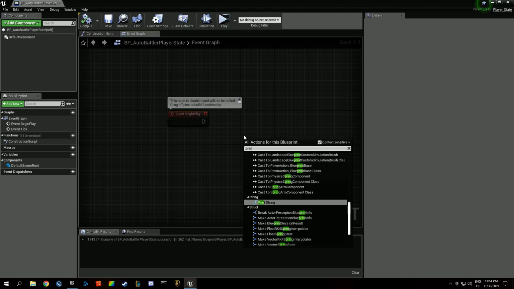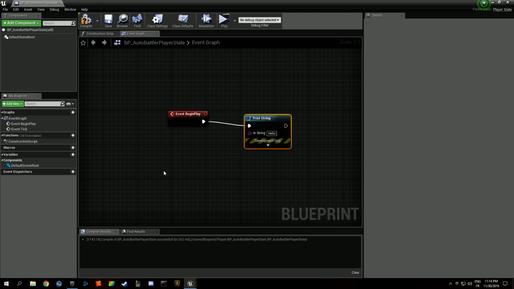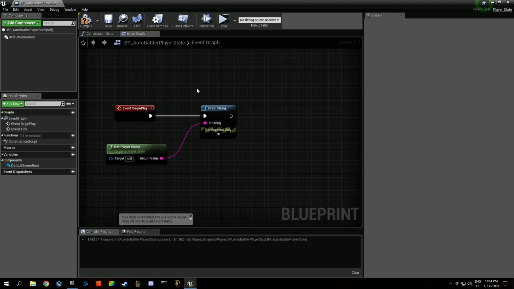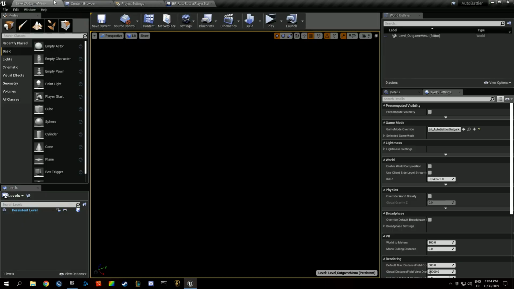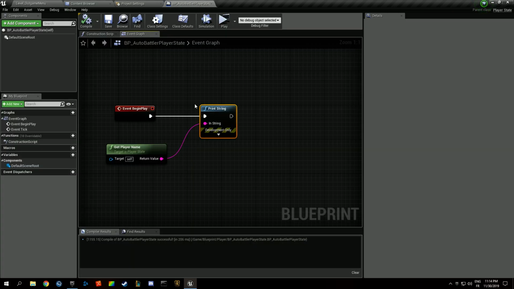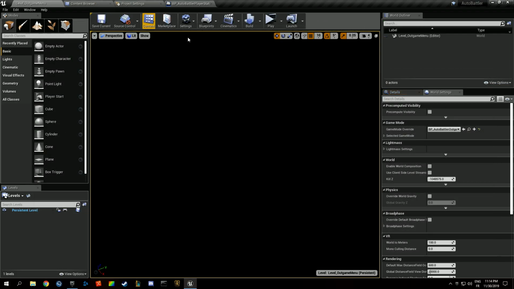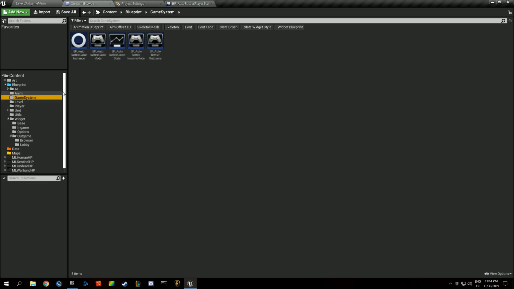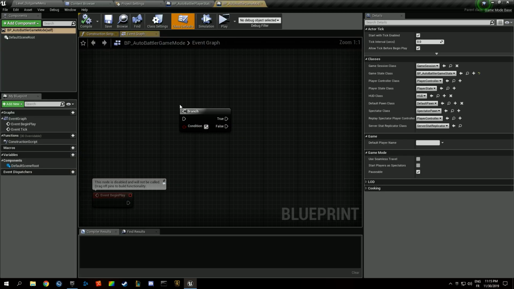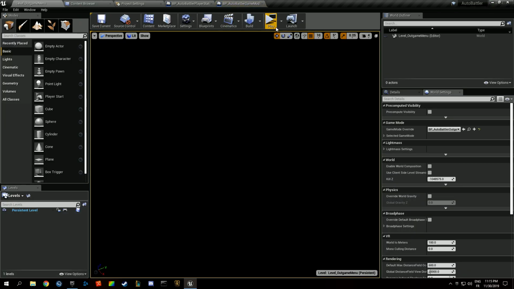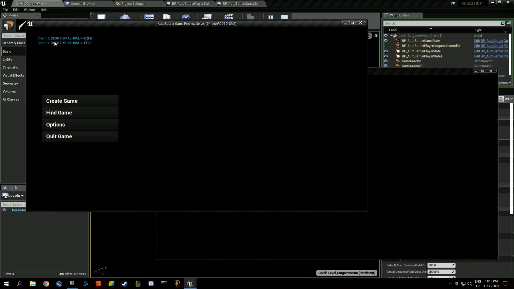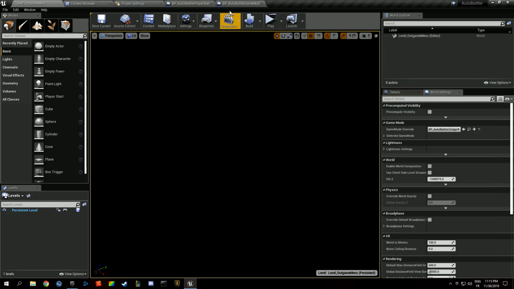So that's exactly what we want to do. When this is spawning, we're going to print the player name, and it's going to return exactly the same thing it was returning previously, except that the client is also going to print a text. So we want to hit play. It's not spawning anything because we didn't specify in our game mode that we want to use that player state. So in our game mode player state class, we want our auto battler player state like this. We want to hit play, and we have stuff spawning there.